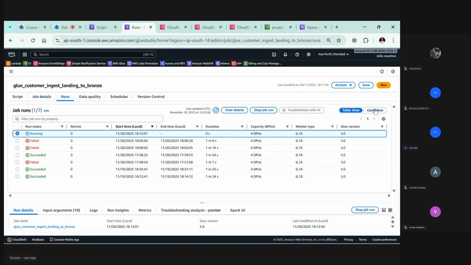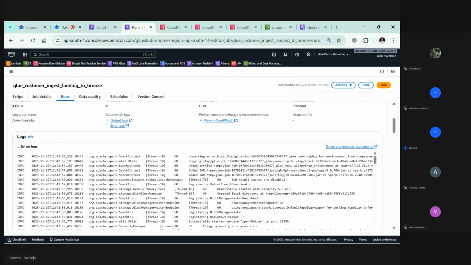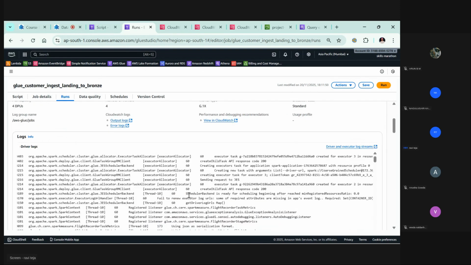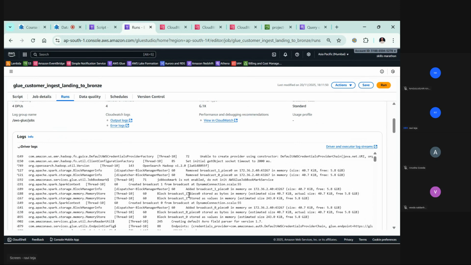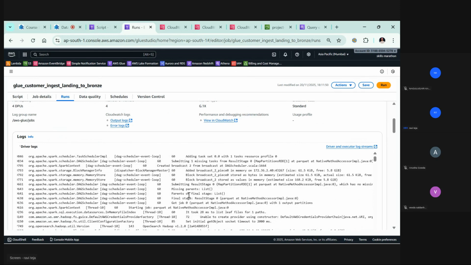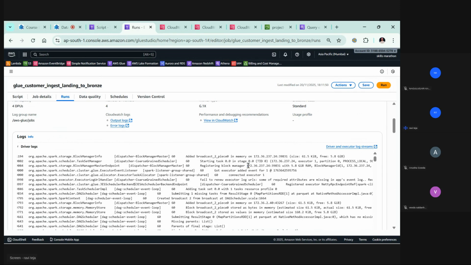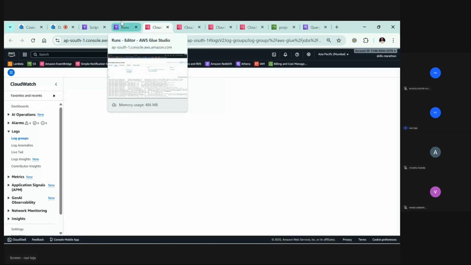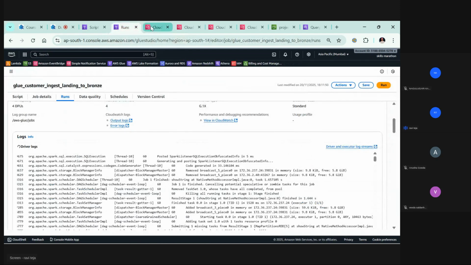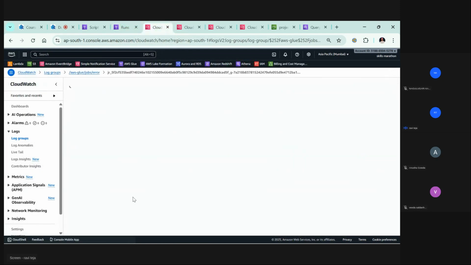Now let's wait for this job to complete, and we'll see it's running. Okay, let it run. DAG scheduler. You see DAG. We spoke about DAG, right? Directed acyclic graph. You will see many things if you open this driver and executor log streams. I know it's overwhelming. There will be many lines, many things which you do not need to know. But just go and open this and read what's inside.